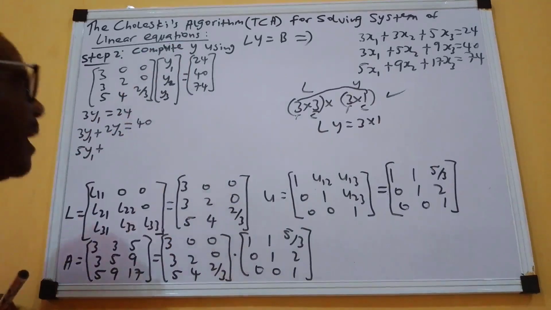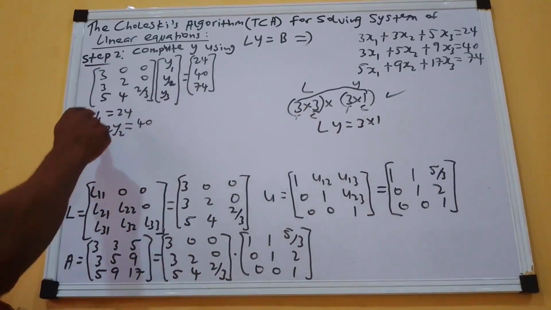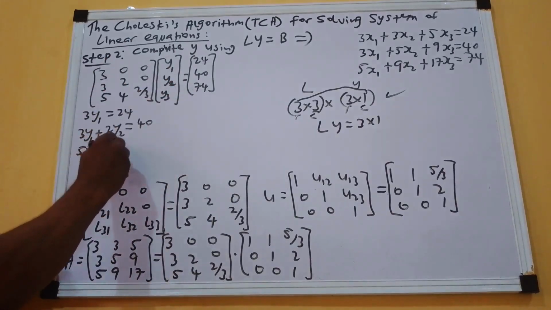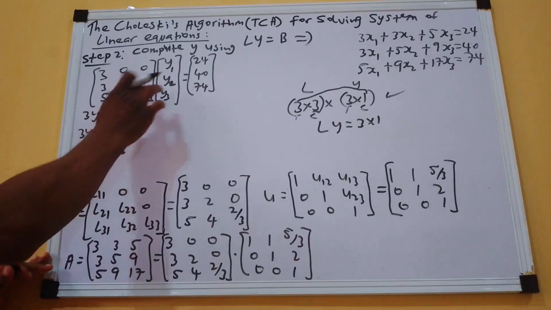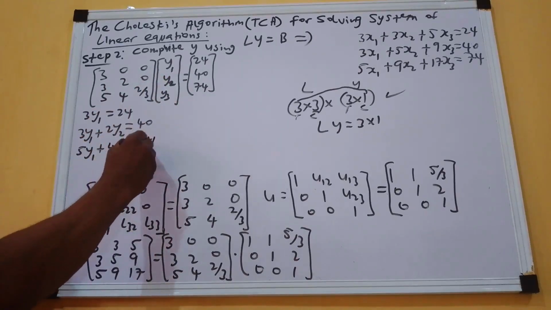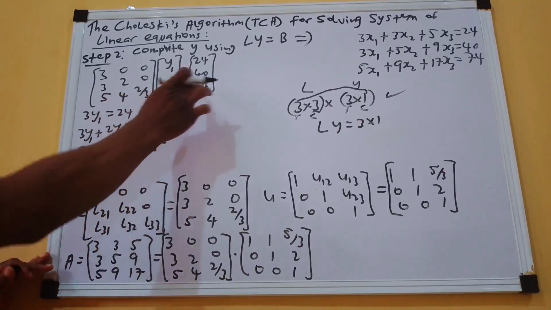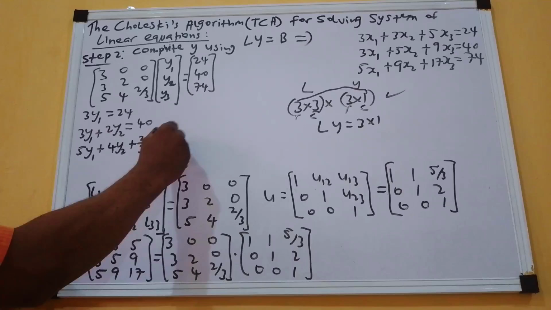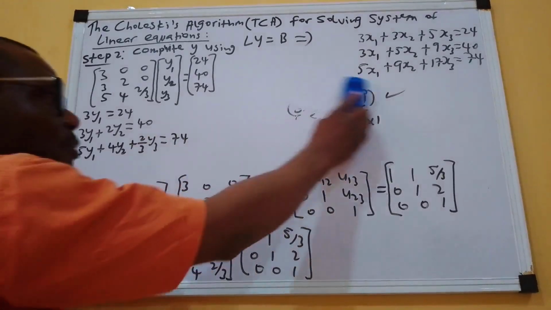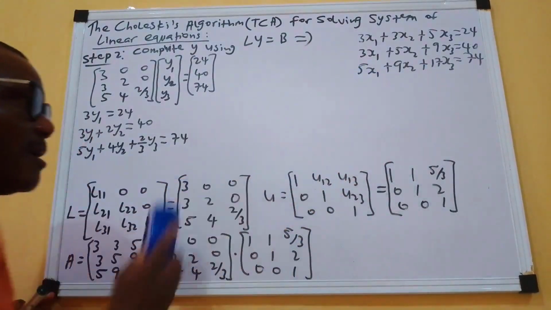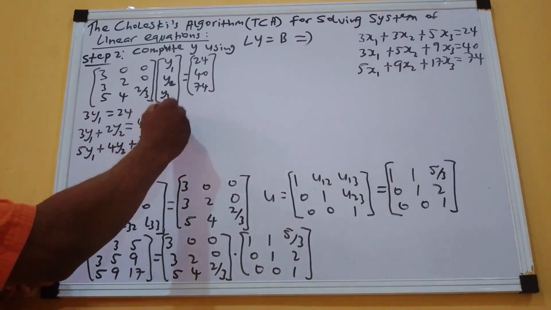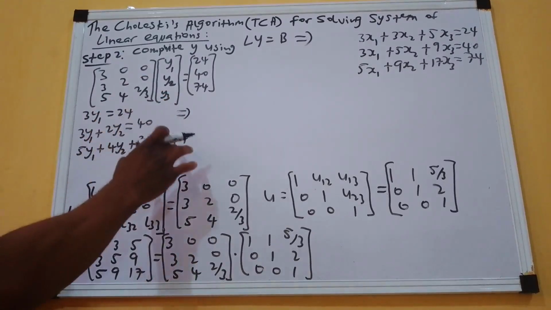So then the second one now, 5 times Y1 is 5Y1 plus 4 times Y2 plus 4Y2, then 2 over 3 times Y3 plus 2 over 3 Y3, and of course all will be equal to the right hand side, 74. So you have 3 equations. Permit me to clean this part. I only use this part to explain. So from here, this implies equation 1, equation 2, equation 3.